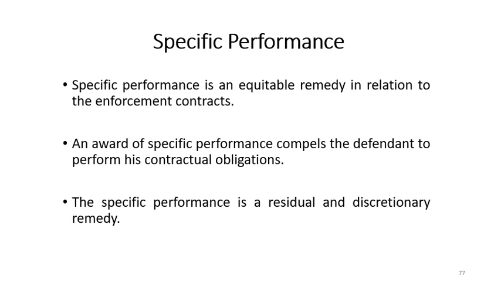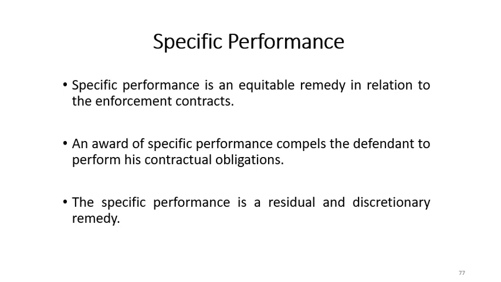Then, specific performance is not available for all types of contract. Sometimes the person can be compensated by way of damages. In that case, you can't talk about specific performance. But there are circumstances where you can compensate those things only by way of specific performance. In that case, specific performance should be granted.